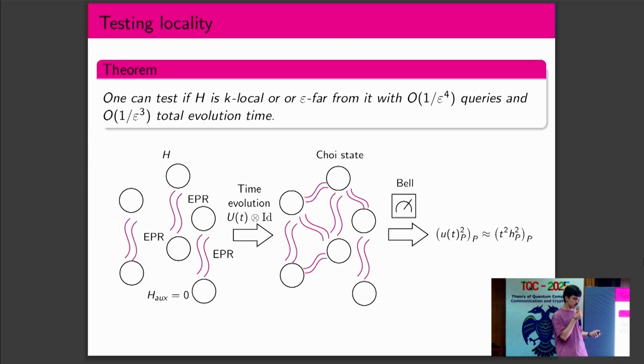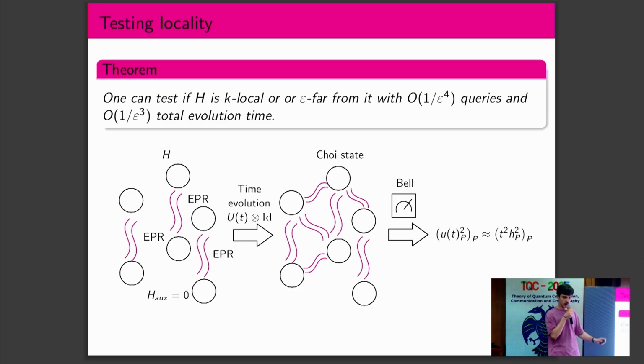And this is nice because, thanks to Taylor expansion, what happens here is that if you take t to be small, then for every Pauli that is not identity, and in this post-processing we are only going to care about Paulis that are not identity, the Pauli coefficient of the unitary time evolution operator is proportional to t times the Pauli coefficient of the Hamiltonian. So this allows us to access the Pauli coefficients of the Hamiltonian, which is what we wanted in order to understand the Hamiltonian in the normalized Frobenius norm, thanks to Parseval's identity.